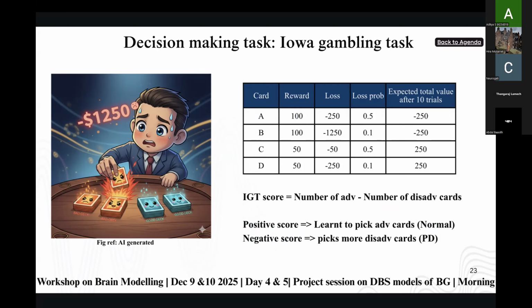Okay, so the task I want you to perform today is on the STN-GPE system. There is a noise variance parameter in the code. You have to keep changing the noise variance parameter and see how the IGT performance varies. That is, I try from lower variance to higher variance and see how the performance varies. Is the task clear? I'll explain more, like how you access the code and all kinds of stuff.